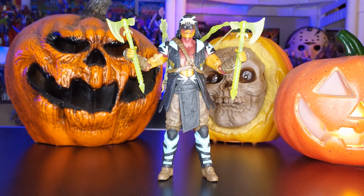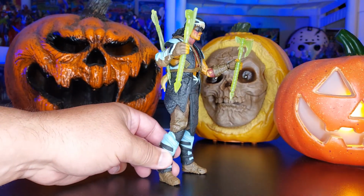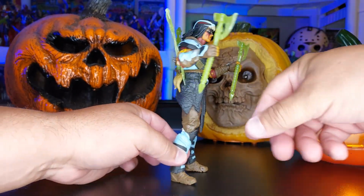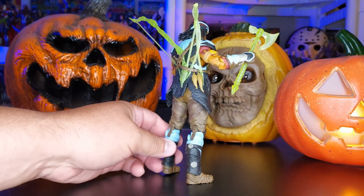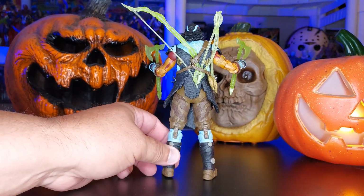All right, folks. So here's Nightwolf with all his attire on. Battle axes, bow, and arrows. This is the way that it was able to link up to him. Very nice. I absolutely like the way that this figure came out. And I like the fact that what McFarlane did was they left this loose. Because right here in the back, I just kind of shoved it in there and it holds really good.